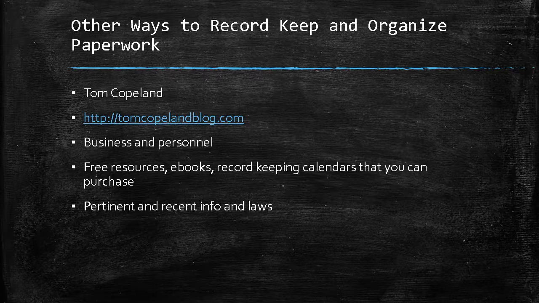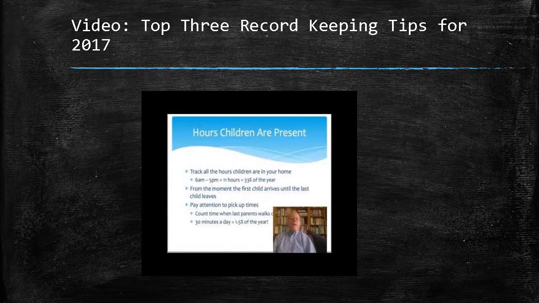So he's somebody who you might want to check out his blog and learn some information, because he's got those free resources, or he's got some cheaper ebooks as well. He also has a set of YouTube videos, and this is his top 3 record keeping tips for 2017. He talks about tracking hours and pickup times and stuff like that. So in addition to his free resources and his ebooks, he also has these free resources on YouTube.